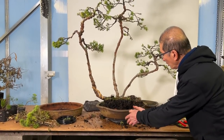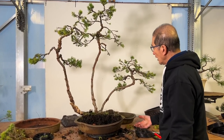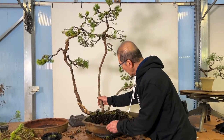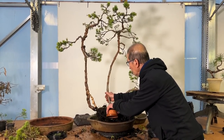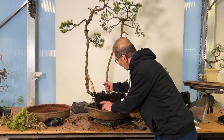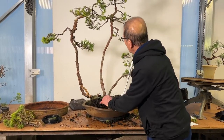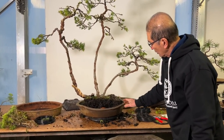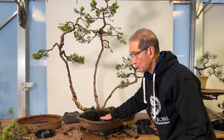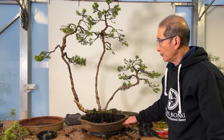With this primitive pot, because it flares out, it gives a feeling of lightness and airiness. You notice that I propped this tree up at this angle, because if I didn't prop it up, it would be lying flat, it wouldn't look quite right. So I put a little flower pot in there to prop it up. Now, if I'm propping it up like this, I don't necessarily want to fill soil at the bottom. I will leave that pot there just to prop the tree up and fill the rest with soil. Nothing wrong with that.